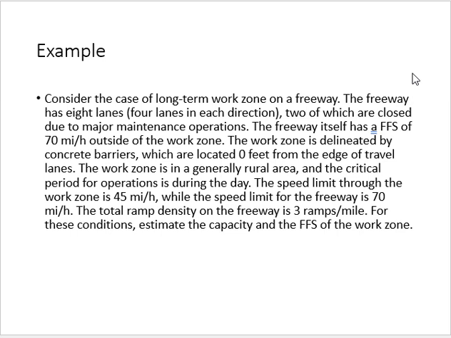Okay. We have to find out the capacity of the work zone, and the free flow speed of the work zone. It is not written here, but we will also find out the adjustment factors. Okay. The question only says find out free flow speed and capacity of the work zone. But you will do the next step and find out the adjustment factor as well. Clear? Okay.